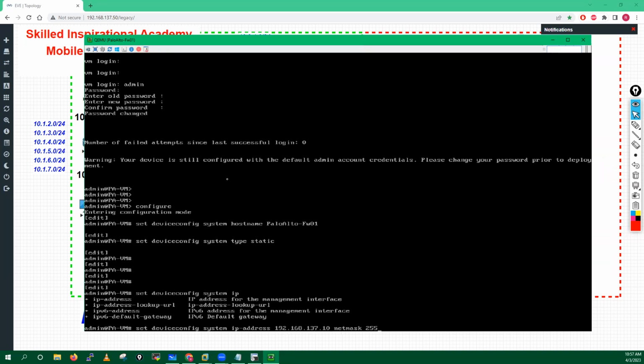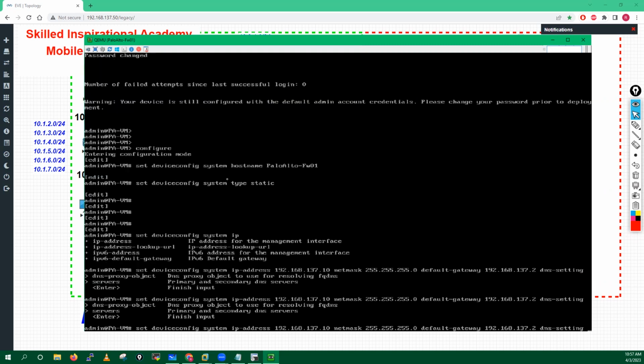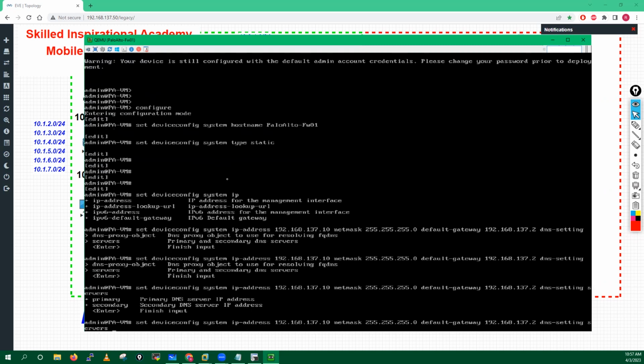Netmask 255.255.255.0. Default gateway 192.168.137.2. DNS servers. Primary DNS server is 8.8.8.8. Secondary DNS server is 4.2.2.2.